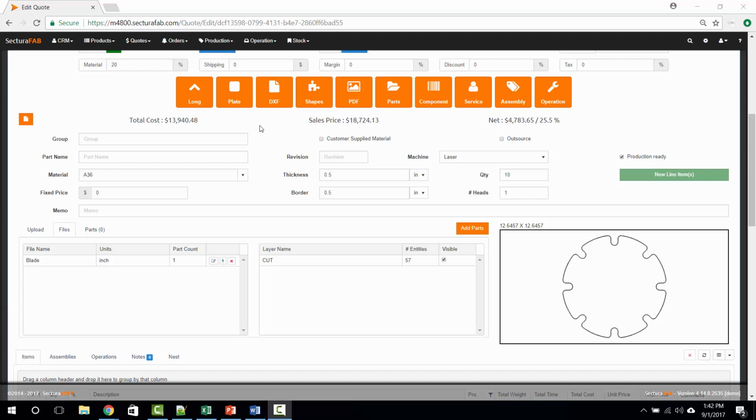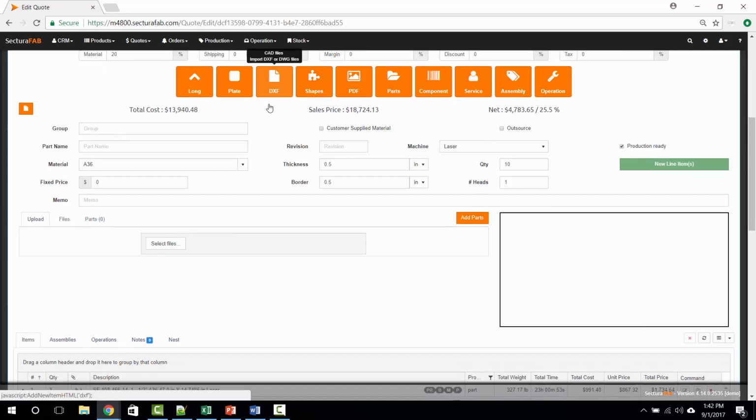The answer is pretty unique in the fact that Sectura Soft doesn't really care whether you set it up in inches or metric. In fact, it's smart enough to recognize the geometry and have an auto conversion on the back end, as you can see here. You can go from inches all the way to millimeters, centimeters, meters, and then convert it back depending on how you consume and how you import your inventory.